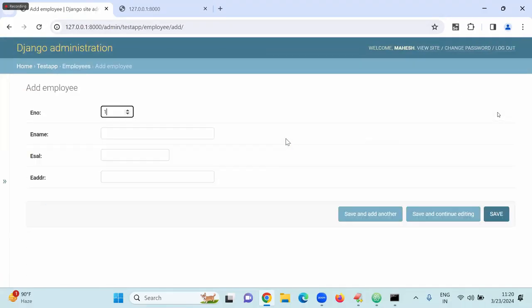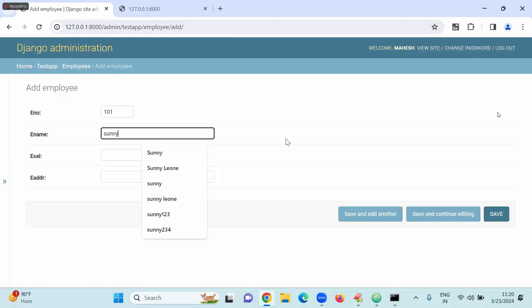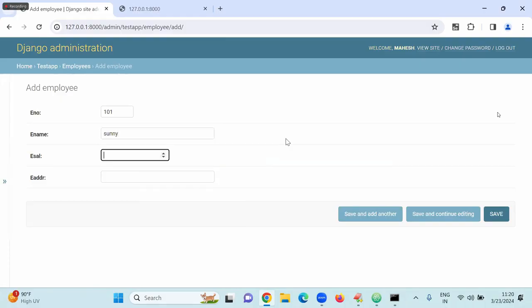Employee number 101, Sunny, salary, Mumbai. Save.